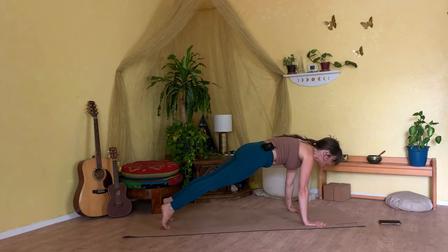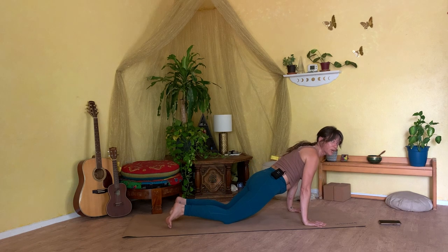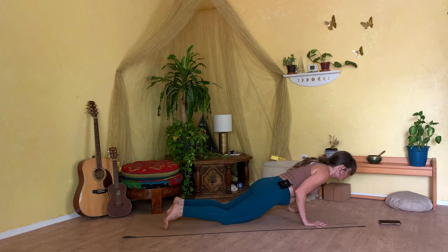Then I want you to shift your heart forward towards the front edge of your mat. Then you can lower your knees down. We're gonna do three chaturanga push-ups. Are you ready? Inhale, lift your heart, lift your head. Exhale, bend into your elbows, lower only halfway.